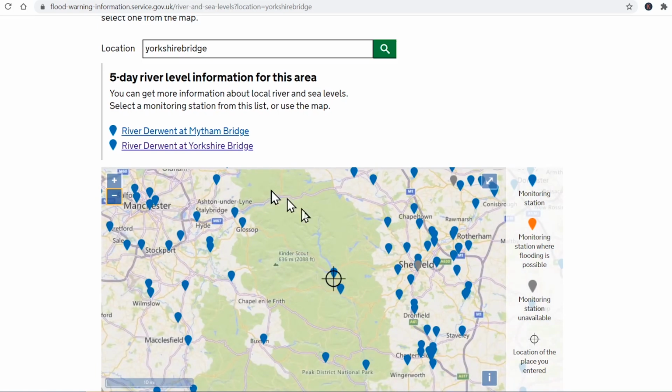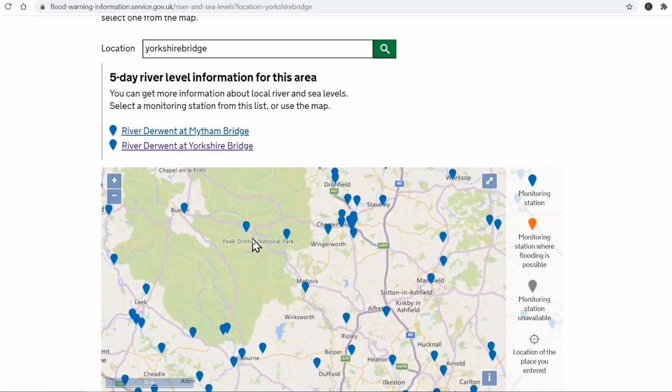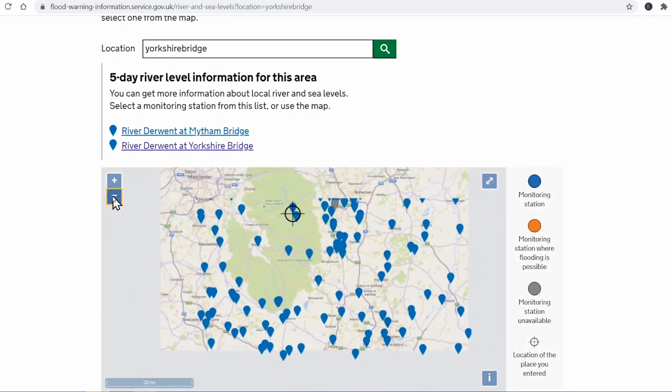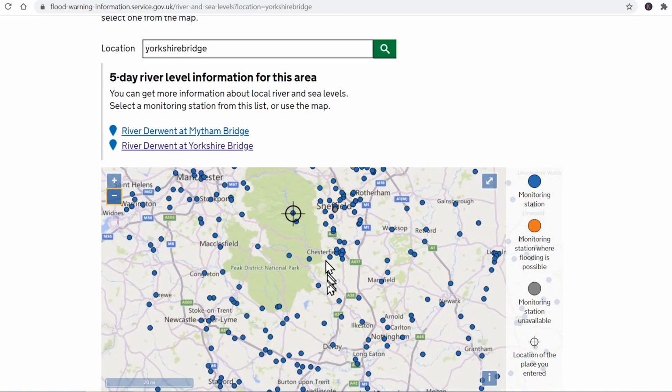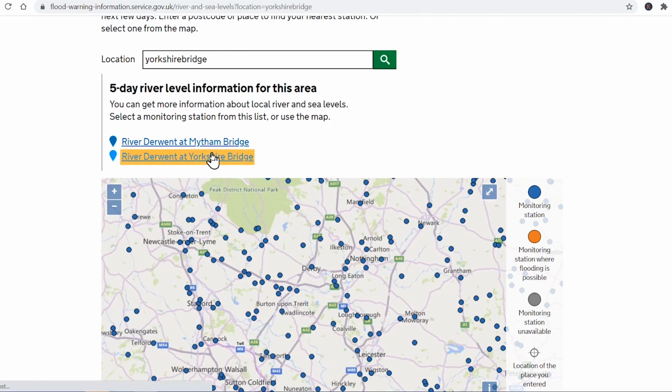When the compensation water is let out of Ladybower Reservoir, it works its way down the River Derwent and down the Trent. So it takes quite a while for it to do this, as the average speed for rivers is between 1 and 3 metres per second. By volume, the River Derwent is probably the River Trent's largest tributary, so a sudden surge of compensation water from Ladybower Reservoir can affect the oxygen levels and the water temperature on not just the River Derwent but the River Trent below Shardlow as well.